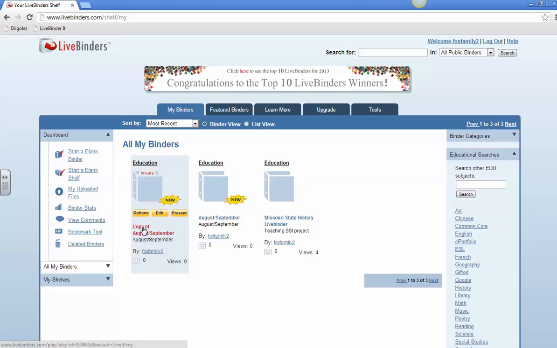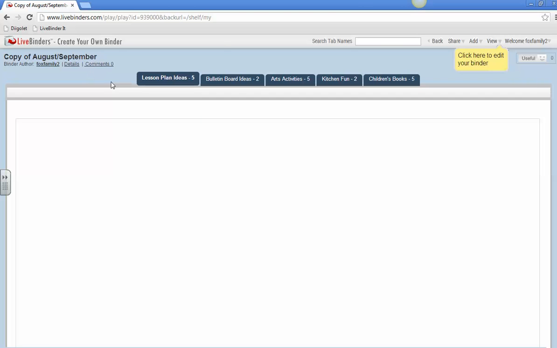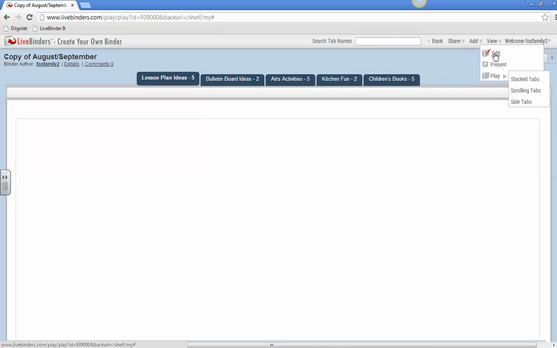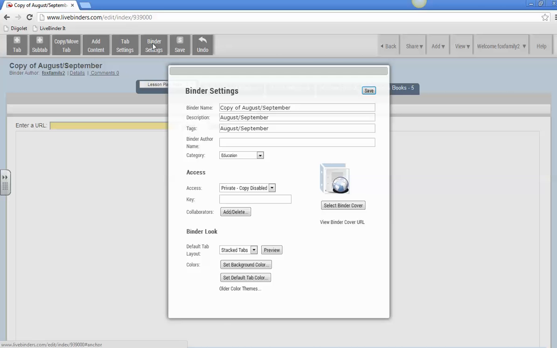So go again, here I'm going to show you this, go to the options from your shelf, make a copy, and there it is. Now I'm going to go and rename this. I'm going to go to view and then edit, and then under binder settings, the binder name is right here. I'm going to change that name to October, and you can put your name here if you want to.